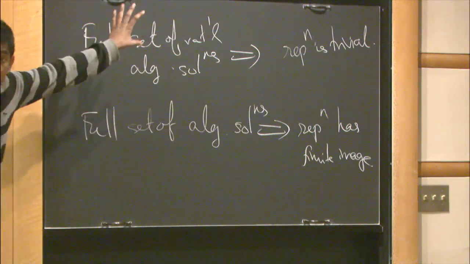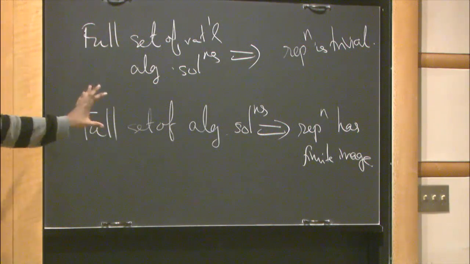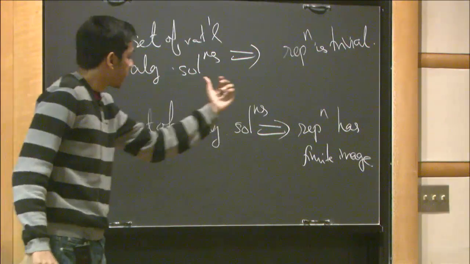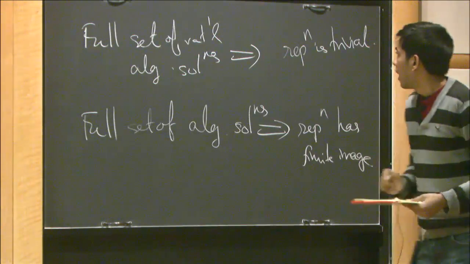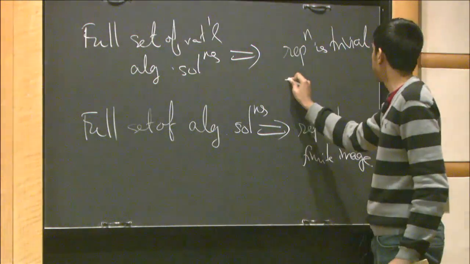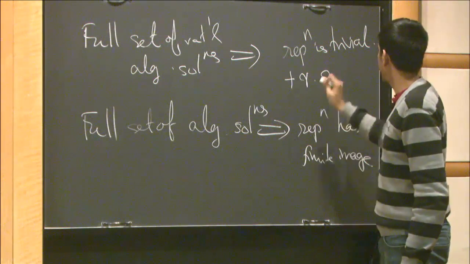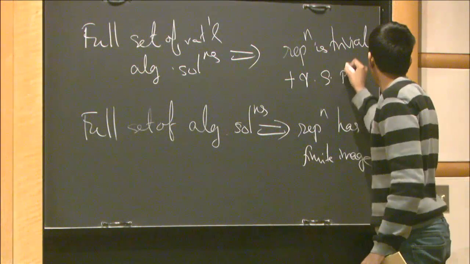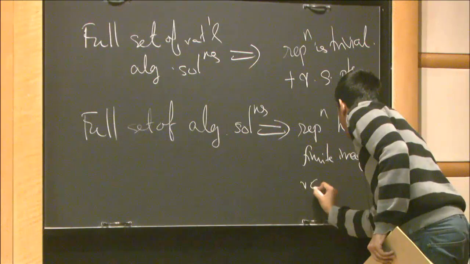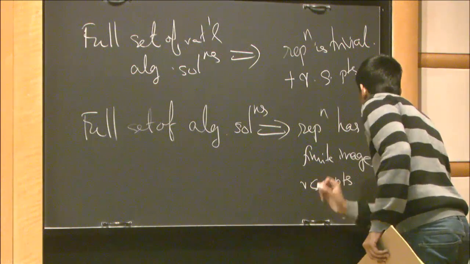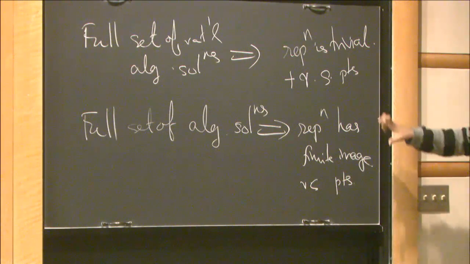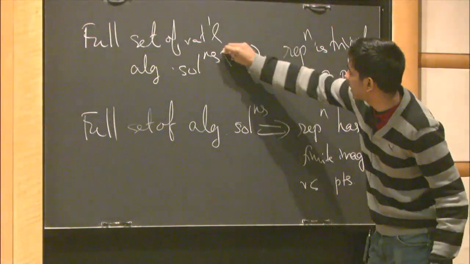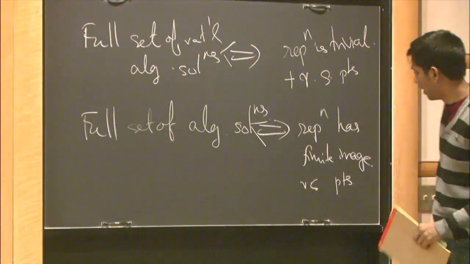But again, what we're concerned with is the existence of algebraic solutions. So we are actually looking for arrows that go the other way. As it turns out, if you insist that your vector bundle with connection has regular singular points, then having analytic solutions is going to be the same as having algebraic solutions.